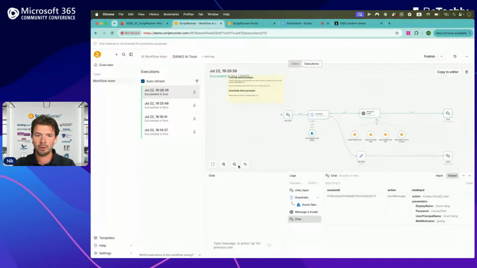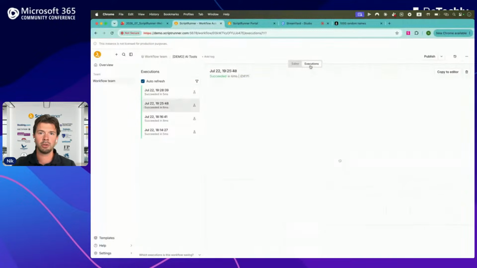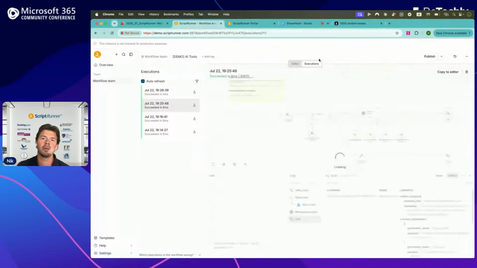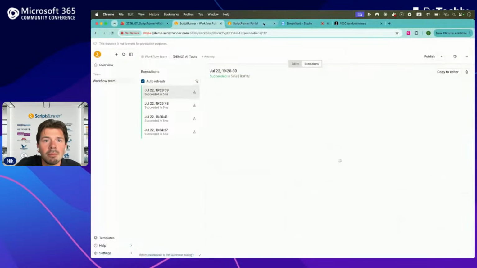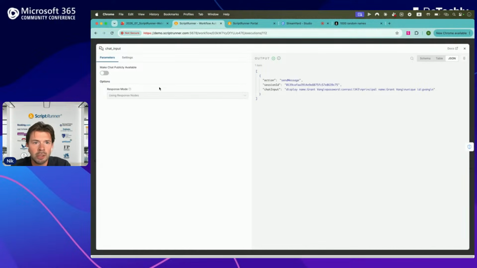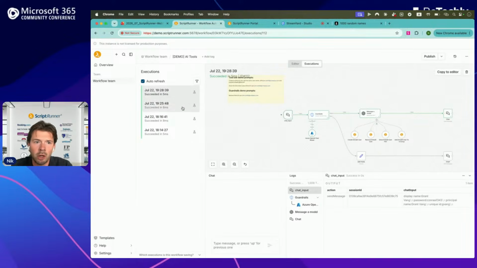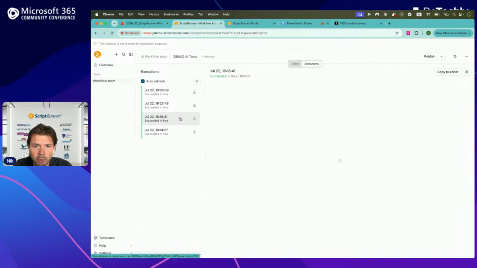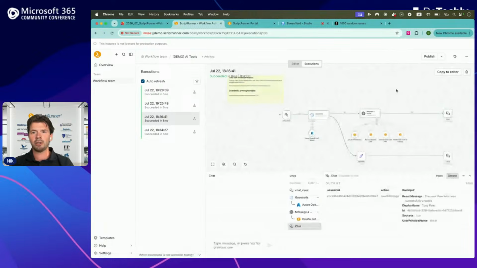There are two ways we can check the execution. The first layer is directly in n8n. If we come here to executions, this is the place where we can see all the executions that happened before. This is how I debug things, and it's the real data that has been executed. Let's look at these logs, for example. For each message that we sent, we can see what the input was and what the output was. The reason it hasn't executed now is that I think I put a limit of 2 messages, so that's why it hasn't asked for a third message.